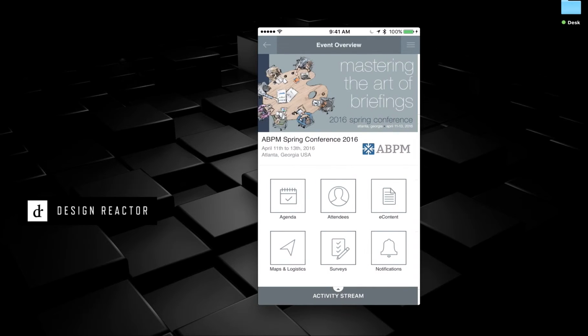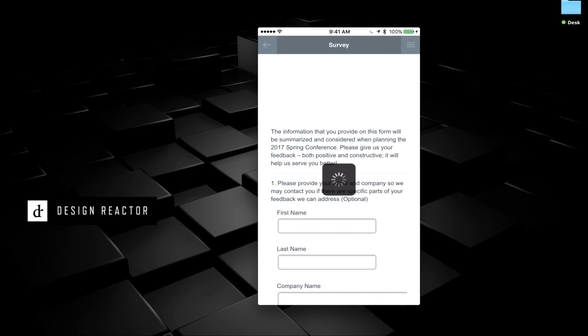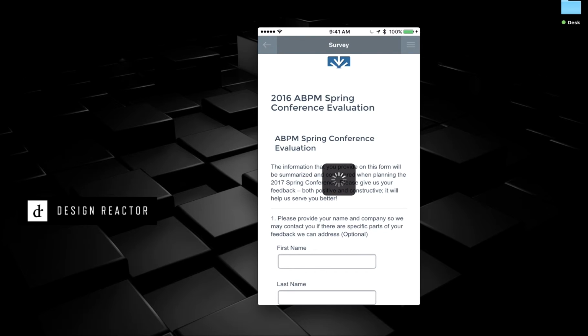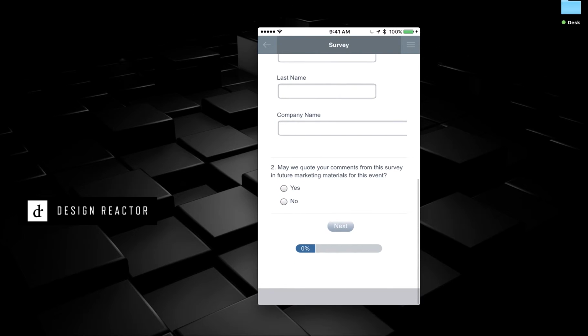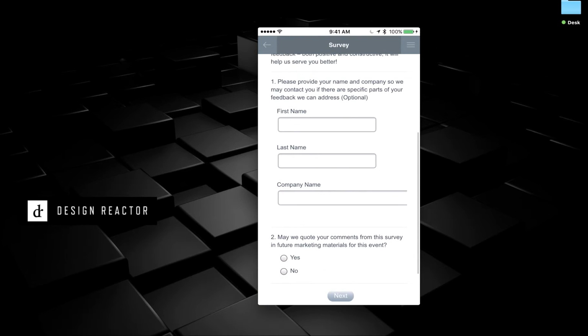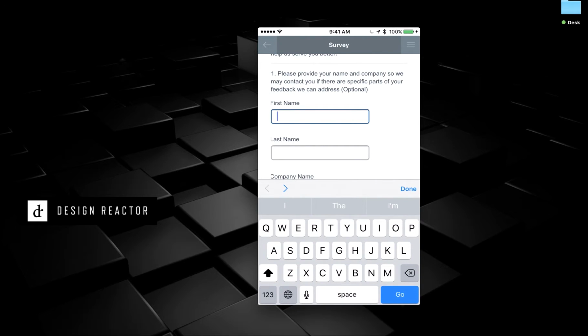Click that back left arrow, and now I can go into surveys. So there's going to be a couple key surveys that are sent out. This is one of the surveys that will be sent out to people. We'd like to ask that you guys fill this in when notified. So a very easy to use survey, and one of the great features on here is you can use dictation to fill this in.